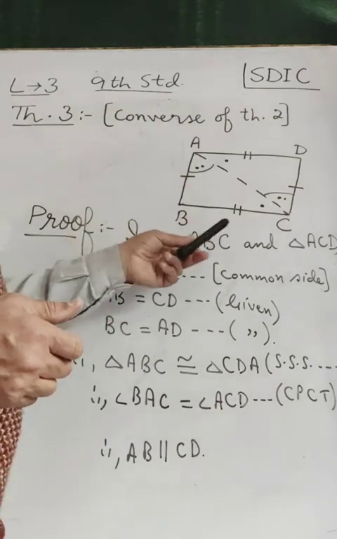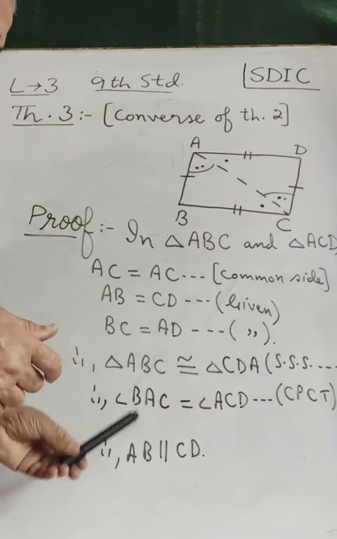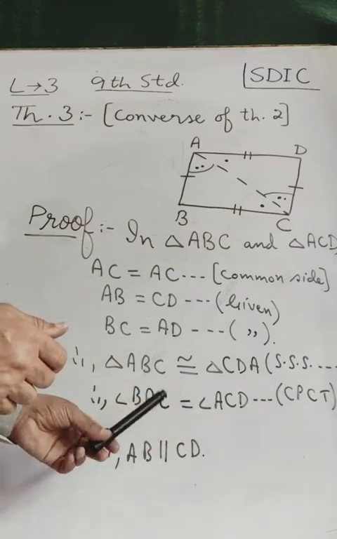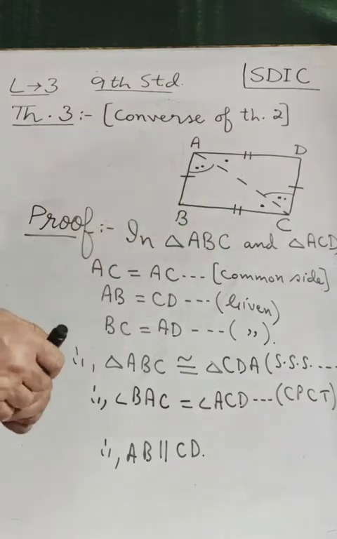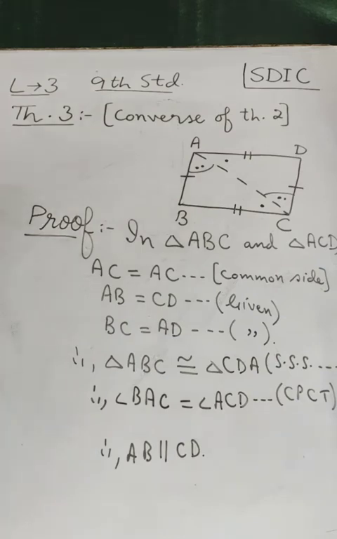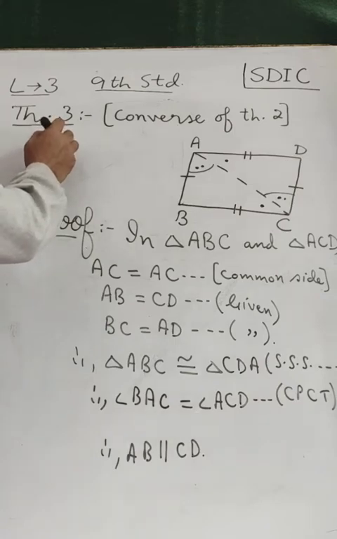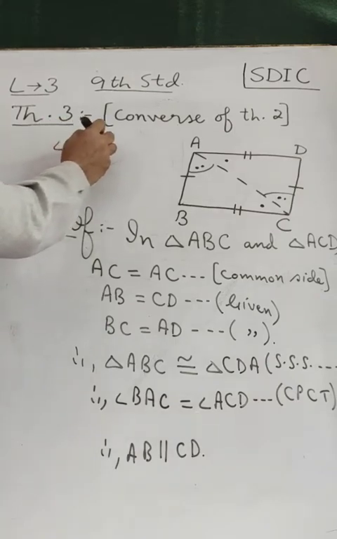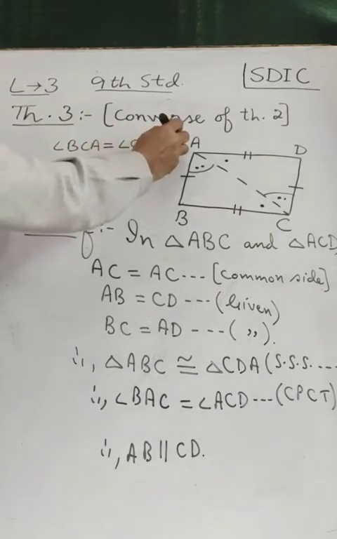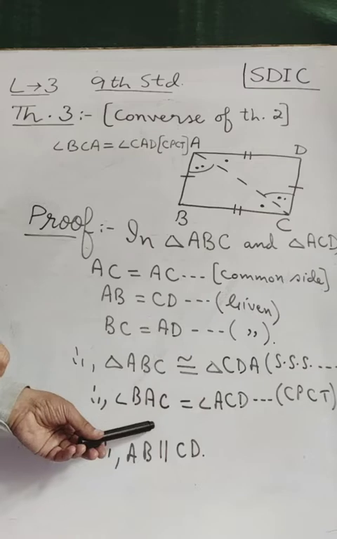We got one pair of opposite sides, therefore parallel. But remember, to prove this is a parallelogram, you have to prove both pairs of opposite sides parallel. And second pair of opposite sides parallel we'll get from the second CPCT result. So far I have used the angles with 2 dots. There is another pair of angles with 1 dot. We write also, I will write here on the top, angle BCA is equal to angle CAD. For this also you write in the bracket CPCT, as we wrote here.